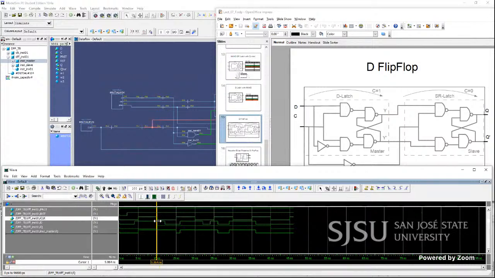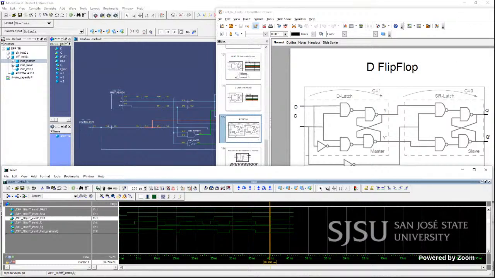So at the falling edge, if D is 1, Q is 1. At this falling edge, D is 1, Q is 1. And at this falling edge, D is 0, and Q is 0. So Q is following the D at the falling edge of the clock signal.